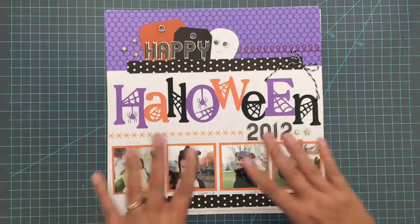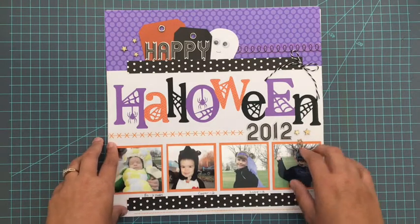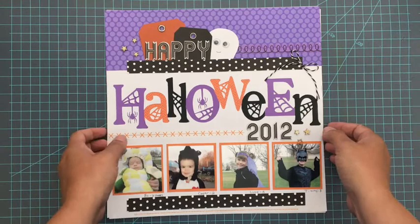So there you can see, you can really build a whole layout without having any Halloween products on hand if you just look through your stash and see what you have.